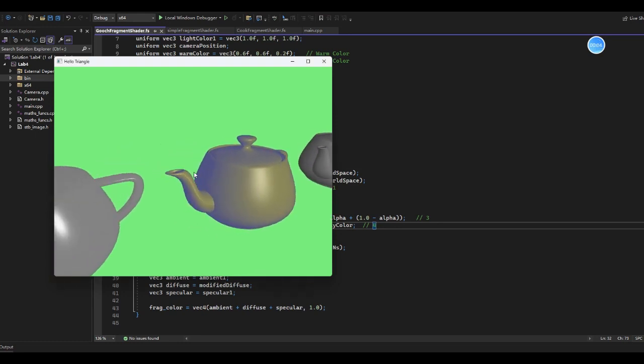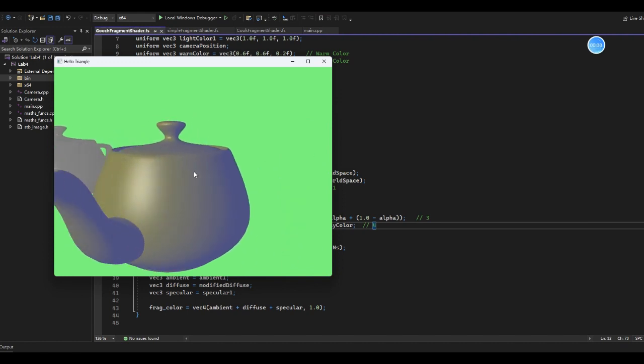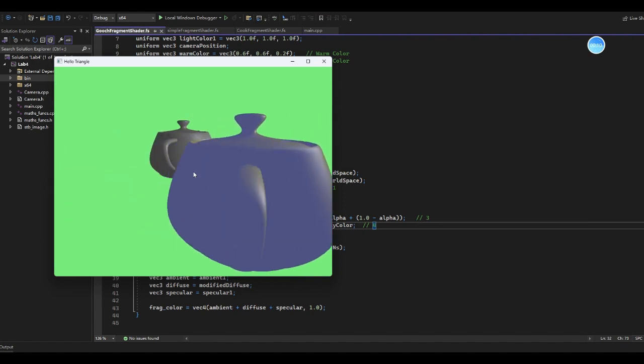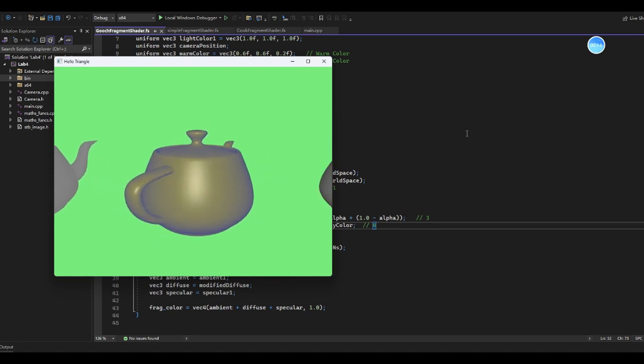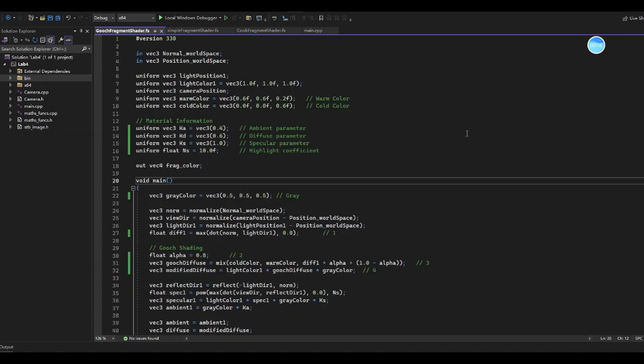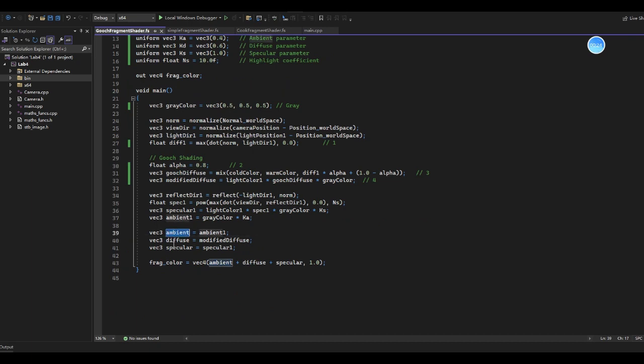The second one is the photorealistic technique, the Gooch technique, and this is the realization of this technique in my scene on the teapot model. The realization of this technique is really similar to the Phong illumination. In this part, I will not change the ambient and the specular part. However, I will change the diffuse part.